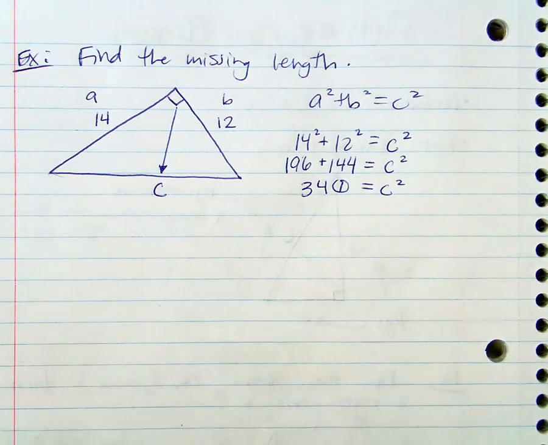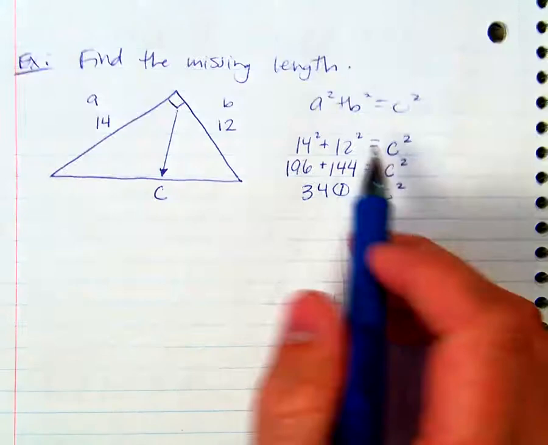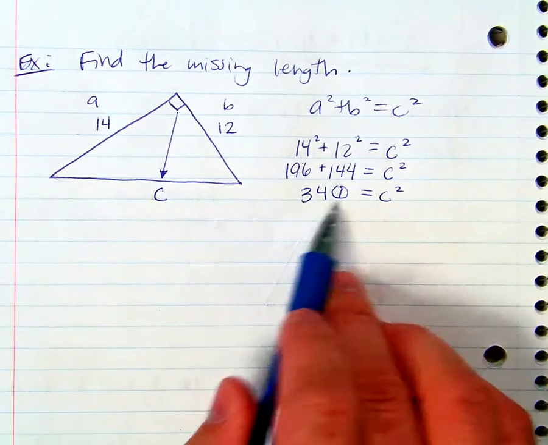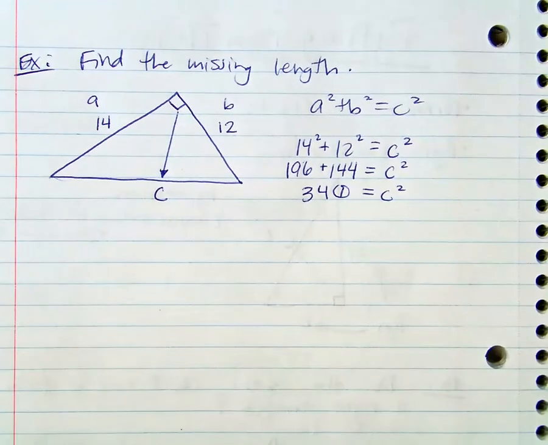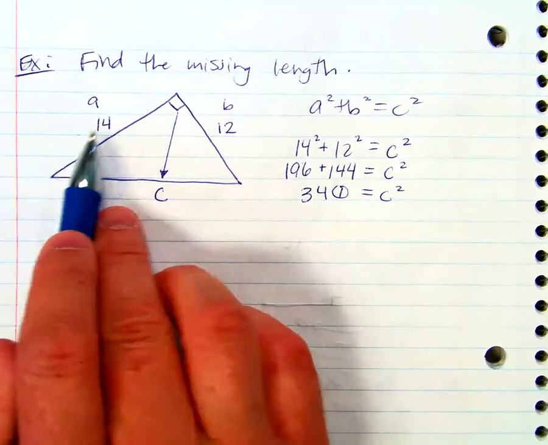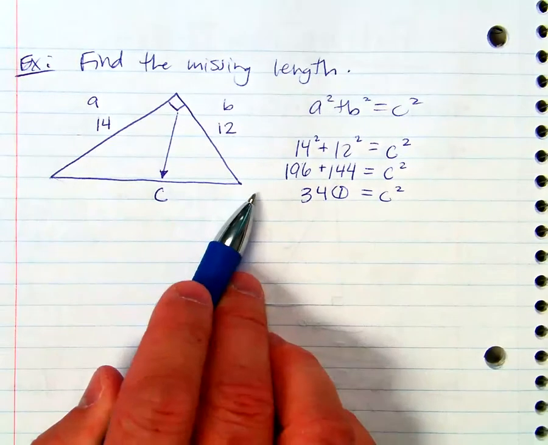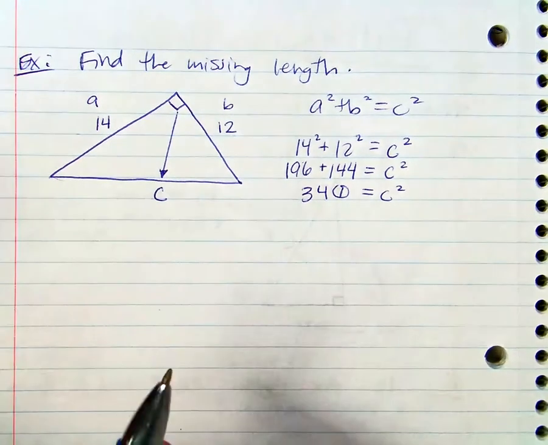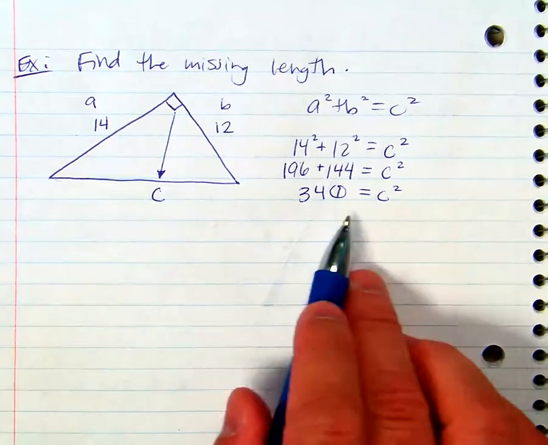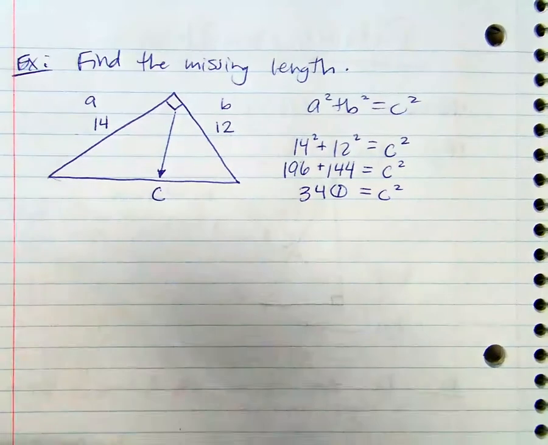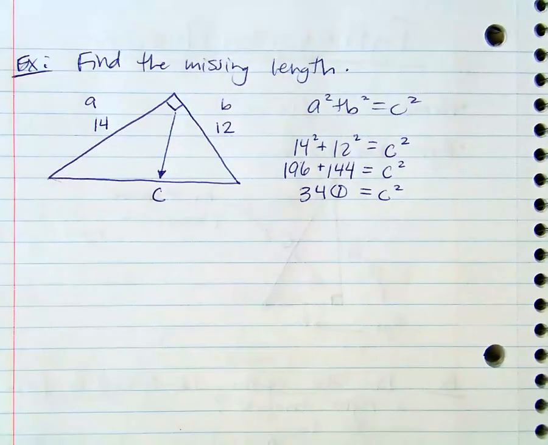The first mistake, and there's a variety of very common mistakes. Mistake number one is that people will say, that's it, the end, I got it. That's what C is. C is 340. That can't be true. You're telling me that in this triangle, one side is 14, one side is 12, and then the last side is 340? No. There's no way that that works. So this clearly should not be a correct answer if you consider that this is part of a triangle. So there is something else I have to do to this number 340 before we are going to be done with this problem.